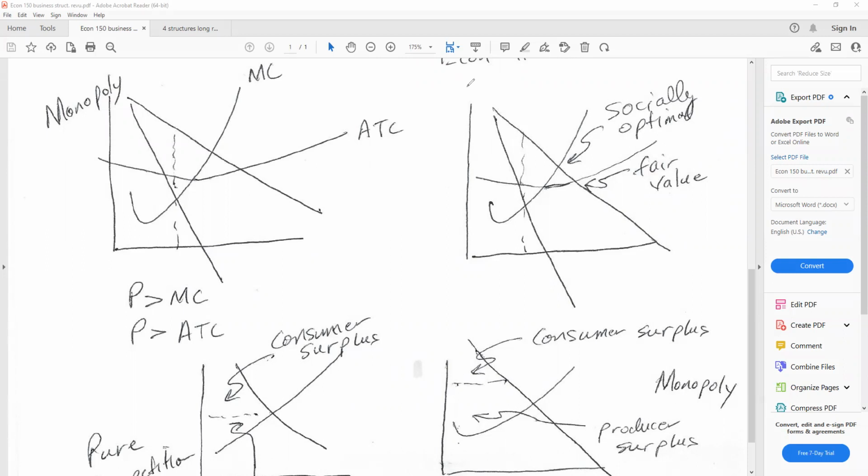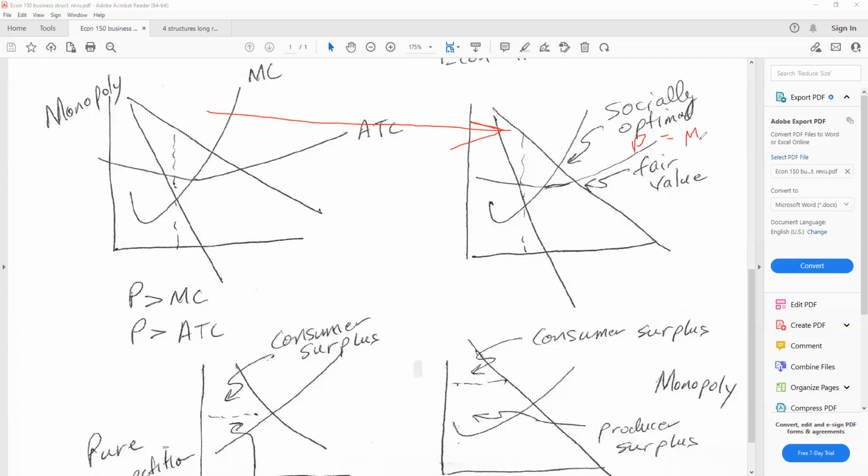So as we take a look at a natural monopoly, again, the demand curve is basically the same graph as a pure monopoly. But in terms of regulating them, we say that allocative and productive efficiency means that they operate where price equals marginal cost. In terms of a natural monopoly, we refer to that as a socially optimal price. So the socially optimal price is where price equals marginal cost.